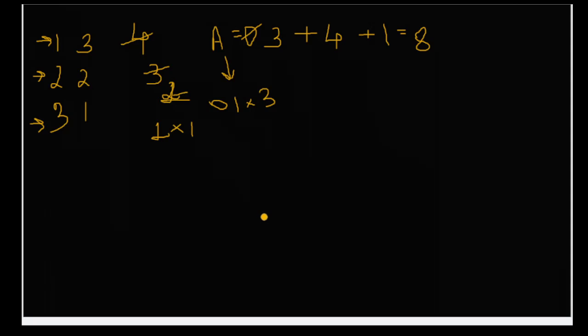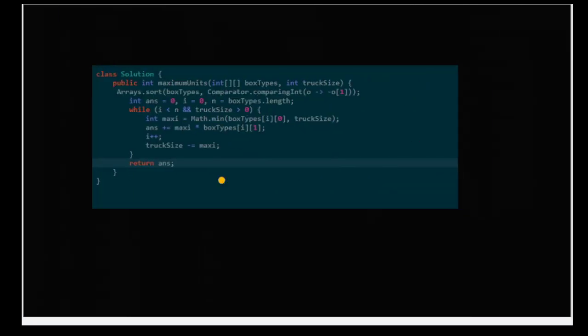Let's talk about the time complexity after looking at the solution first. So again we did the same thing according to the first, that's the size. We sorted it in decrementing order. Then we'll check if the truck size is greater than 0. We'll iterate over all the boxes, find out the maximum, add it and subtract from the truck size and check. Truck size greater than 0 can be checked here itself or with an if statement here.